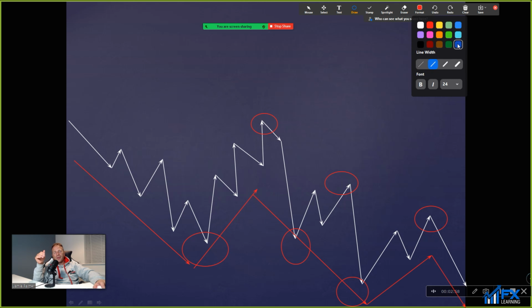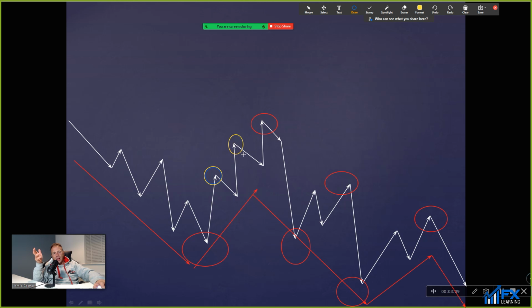We actually have micro trends. So you can see here, this is an uptrend. I'll make it yellow, there you go. We have micro trends. So you can see here, this is an uptrend, that's an uptrend, that's a higher low, that's a higher low. Okay, so within price itself, we have a downtrend and we have an uptrend. And what we want to be able to do is identify these levels.